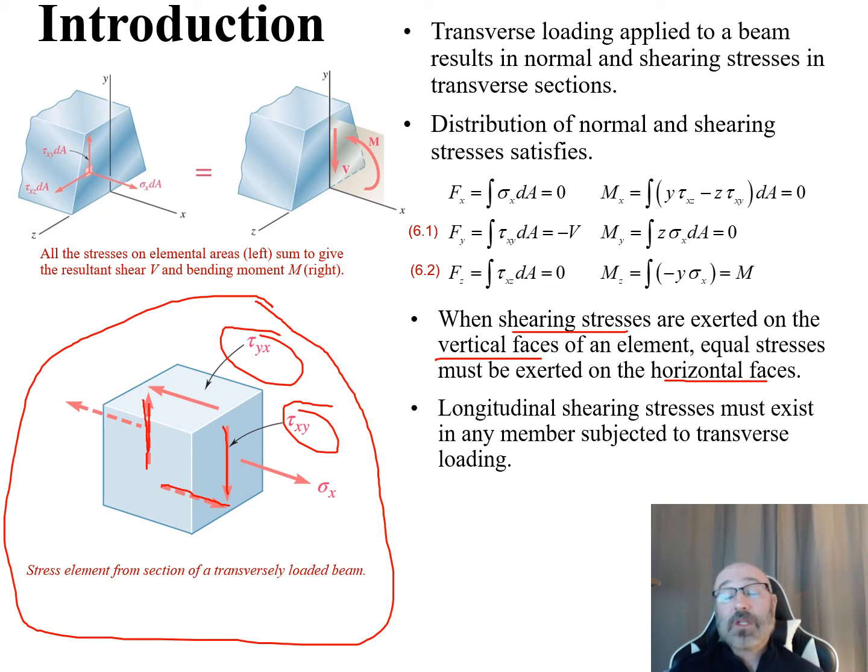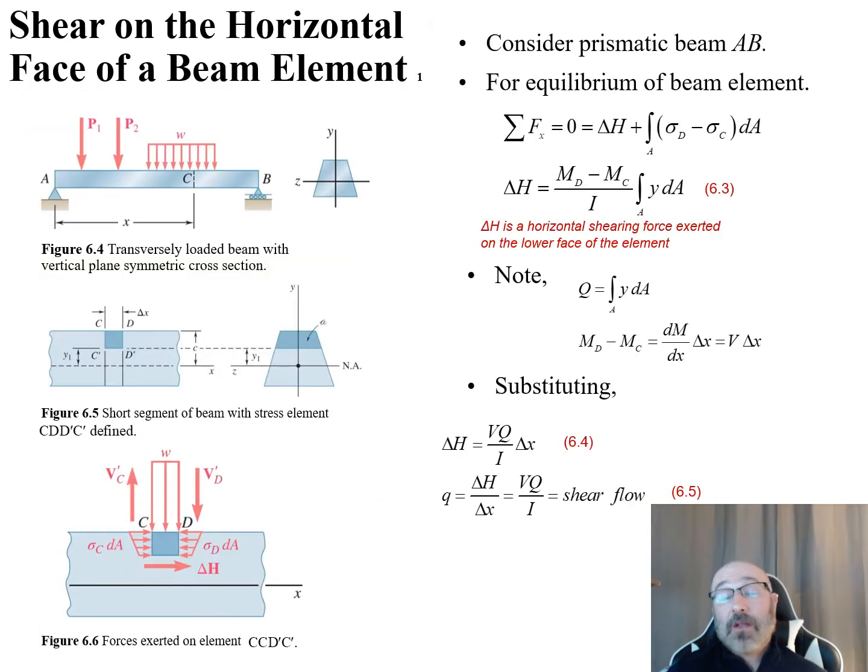The other thing we know is that longitudinal shearing stresses must exist in any member that is subjected to this transverse loading. So if we have a transverse loading, then we're going to have these longitudinal shearing stresses. They must exist. So now let's take a little bit more in-depth look at the shear on the horizontal face of a beam element right here.